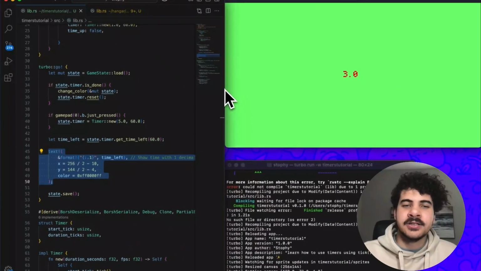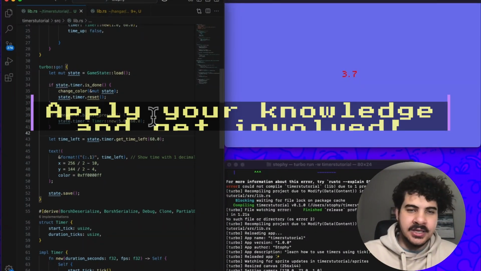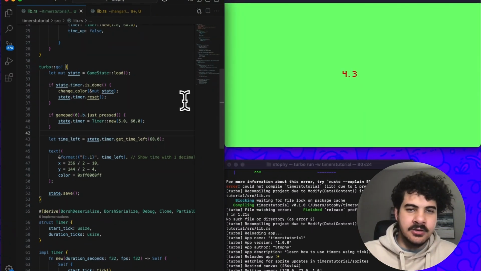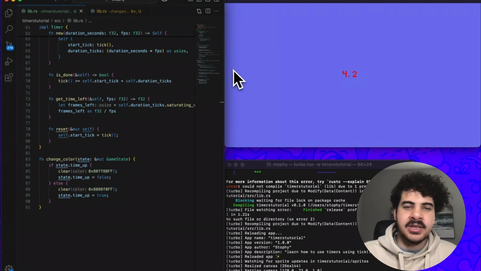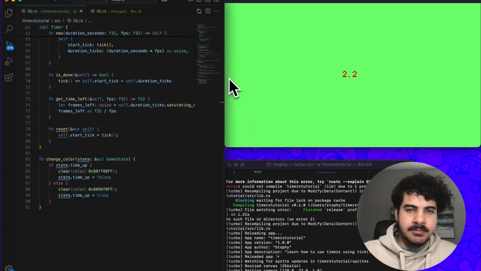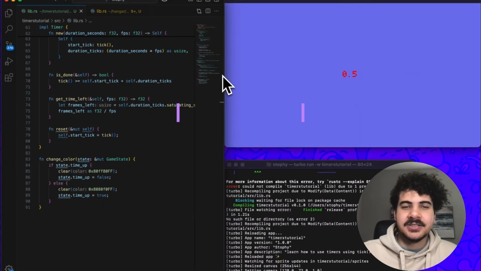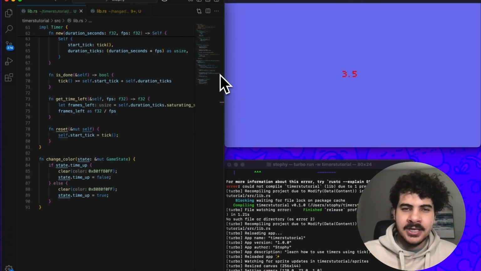Now that you have an understanding of how to set up a timer in Turbo, I challenge you to use this in your own game dev works. If you don't know where to start, you can start simple by just changing the color in the change color command to something else. Make it black, make it white, and you can just build on from there. I can show you an example in my game where I use the timer to facilitate my combat loop, which without the timer, combat would just be instant and it would feel kind of quick. You could just mash the A button and get through it immediately, and that's not really what I want to have happen.